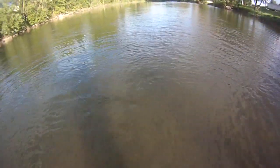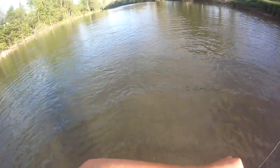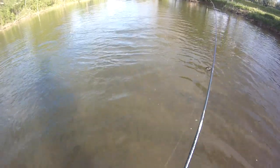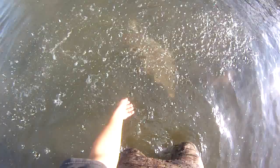Tough fight. Just try and ease him up here. I hope this camera is rolling this whole time — that would be a shame if it wasn't. This is an epic ridiculous battle. Getting close — so close, he's right there, come on baby. Right there, right in front of me. Might have got him right in the middle — that's why it's so heavy. I don't know how I'm gonna grab him here.